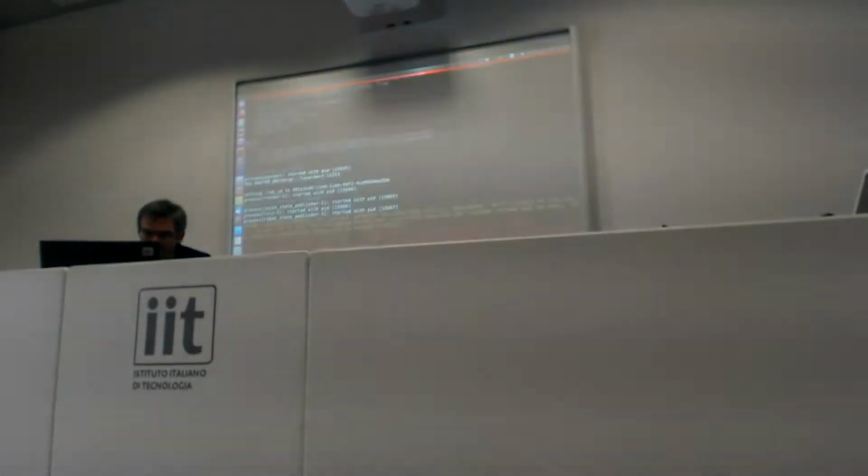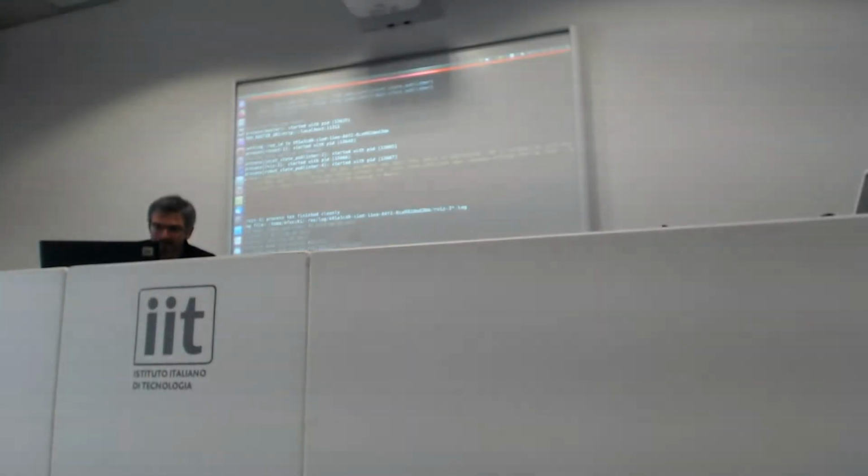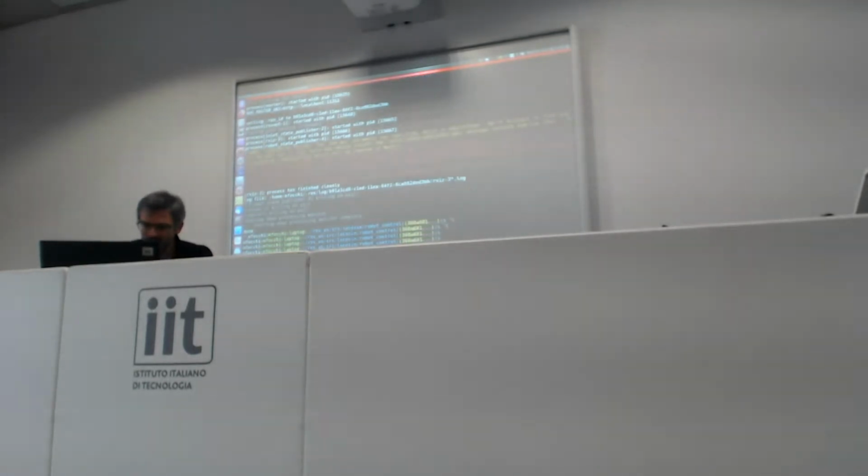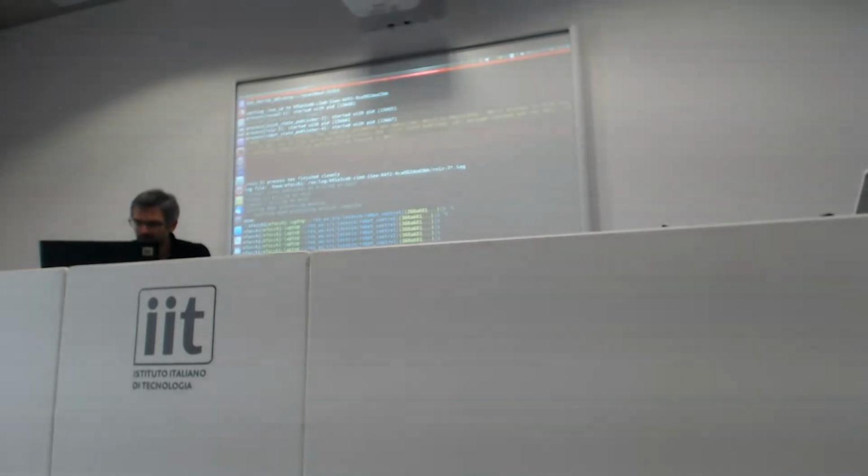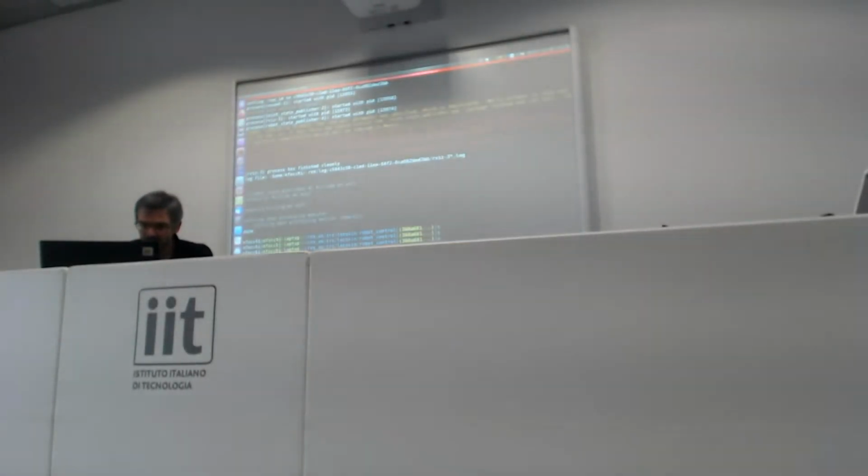Of course, it's not working. In essence, you should see the visualization of the robot, and you should be able to see some sliders that you can move, and you can see the motion of the joints.